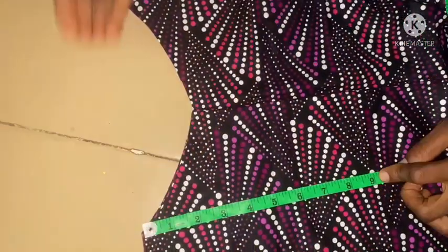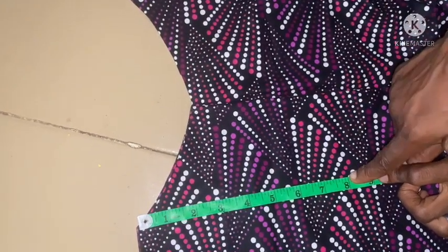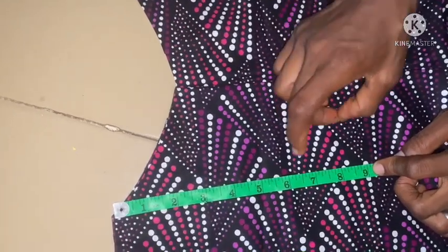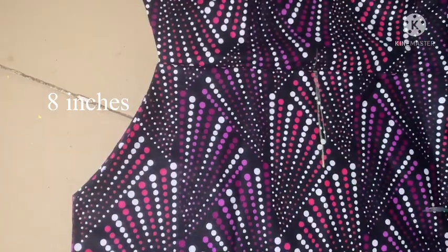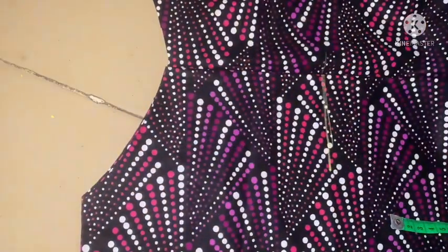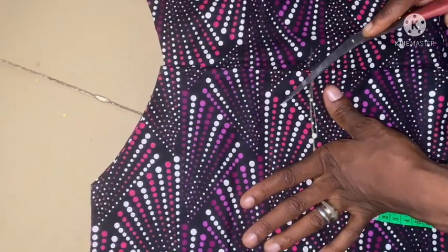You can see it now — I'm going to open it. You can see the neckline. The next thing is to cut out the back. The back neckline is a thin neckline, so I'm making use of eight inches — the thickness is going to be eight inches. This is ready — you can see. Then from here I'm going to slant it up. You can see the eight inches I marked out, then I'm going to slant it up.